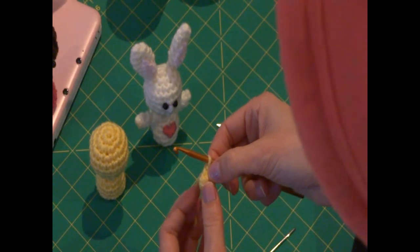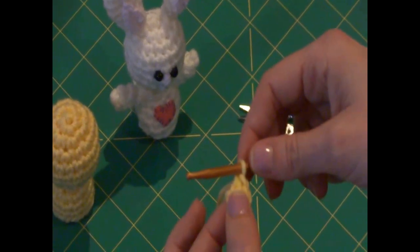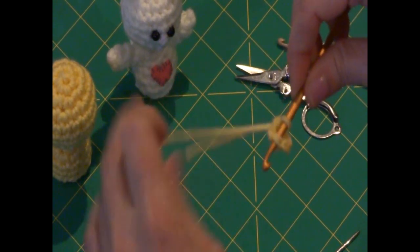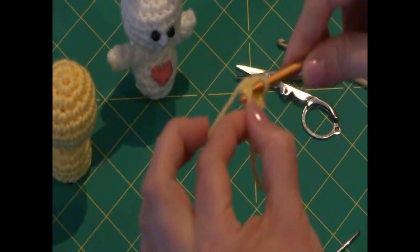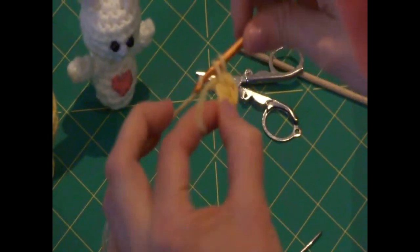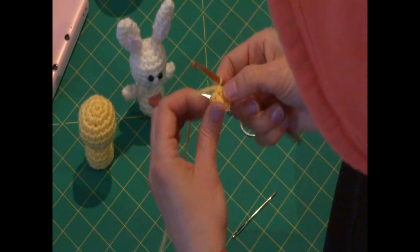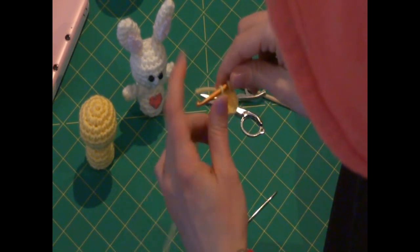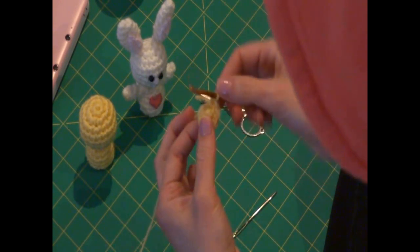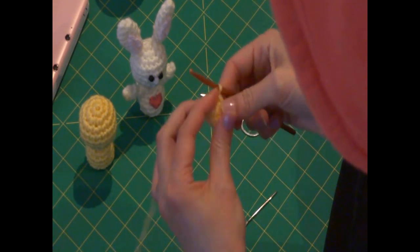We're still working in the round, so round two, we're just going to work into the very next stitch. We're going to do two single crochet, one single crochet, two single crochet, one single crochet, for a total of six. And I'm gonna weave in my little tail as I go. So, one and two. Three. Four and five. And six. All right.